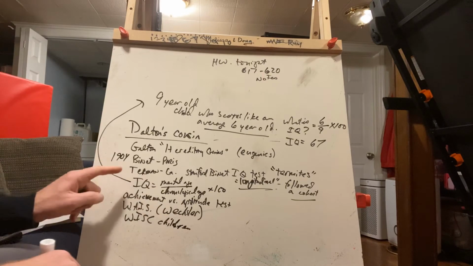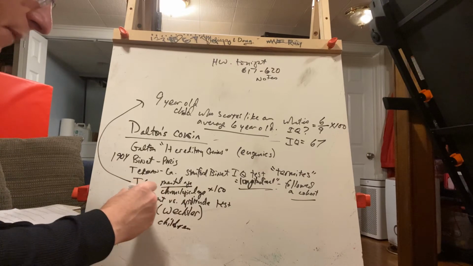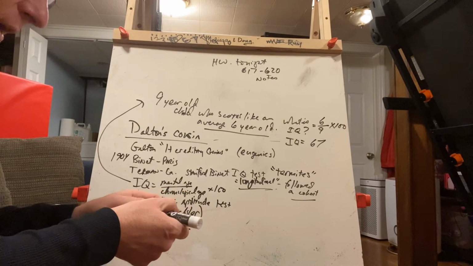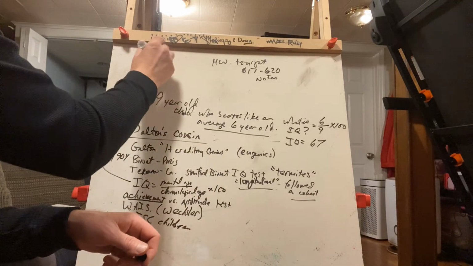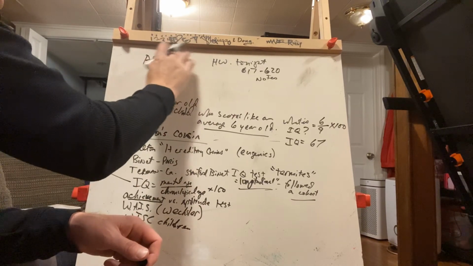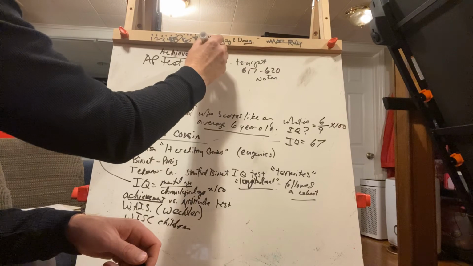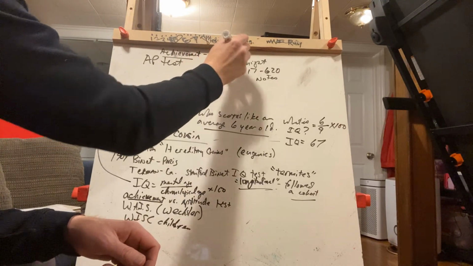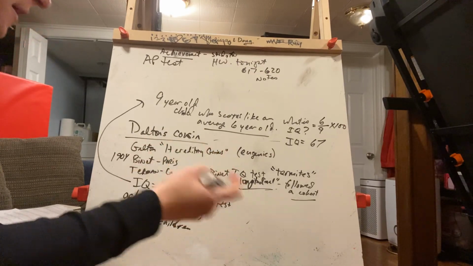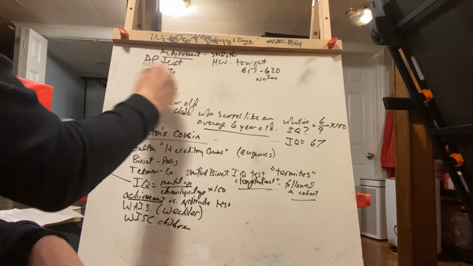Okay, and then the last thing I wanted to mention was achievement versus aptitude tests. Achievement tests are things that you study for. You take the AP test at the end of the year. AP tests are achievement tests. They're basically showing what you learned by studying. So the AP test, the Regents, the SAT 2s, you kind of know what to expect.